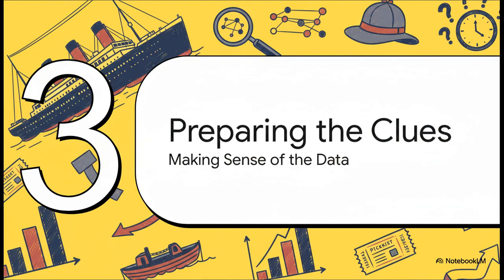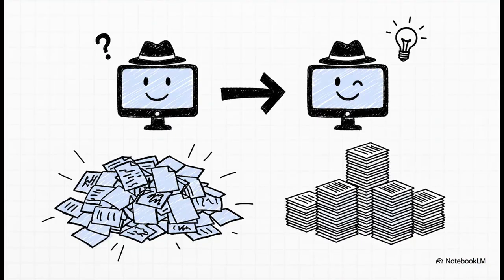You know, raw evidence is almost always a mess. It's jumbled, it's incomplete. You can't just hand it over to the detective. First, you've got to clean it up, get it organized, and make it presentable. In the data world, we call this super important step pre-processing. And here's why that matters so much. Our model, our digital detective, is brilliant for sure, but it's also very literal. It has no idea what text like male or female means, and it just gets stuck if it sees a blank space. So we have to tidy everything up first.